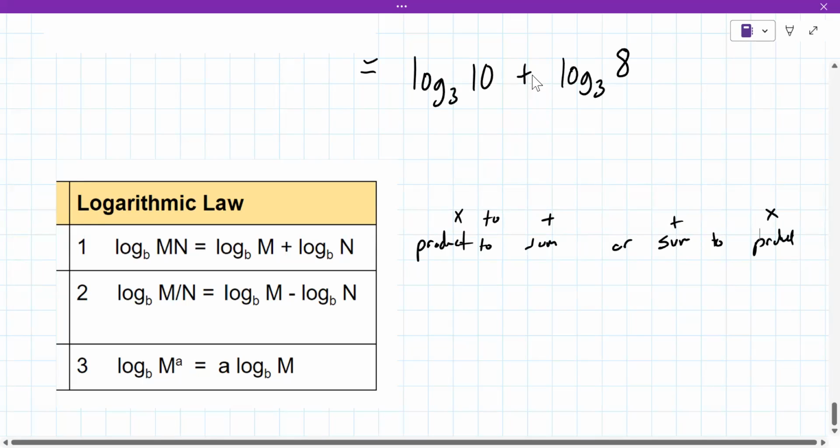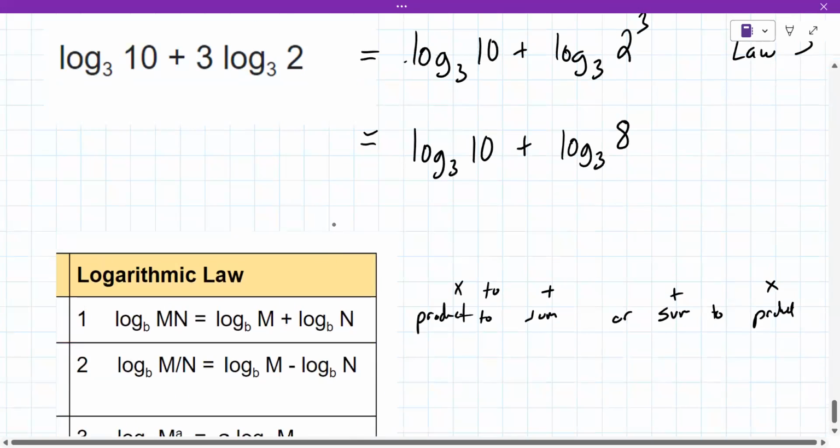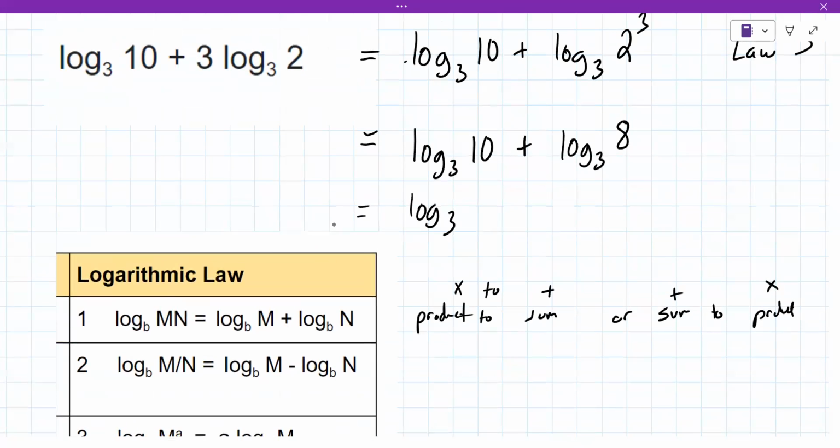What do you see in your problem here? Well, we said it was law 3. What I'm trying to show you here, and I'm always trying to lead you to the answers, is that this is a sum. So we would use the first law for this one. Exactly. So this becomes log base 3 of what times what? What goes in parentheses? 10 and 8. And they multiply together to give you 80. You got it. That's it.